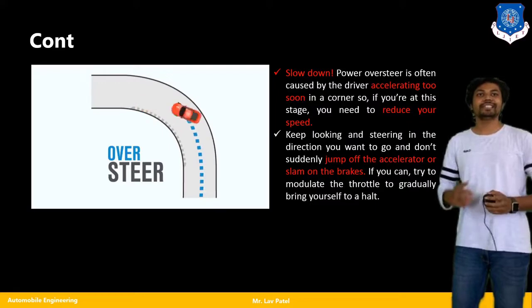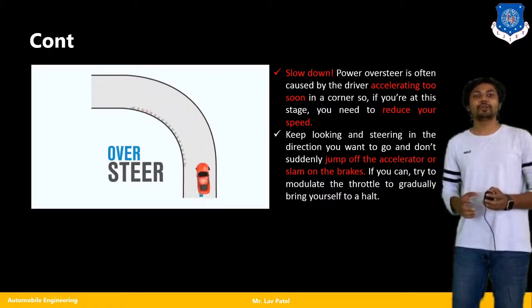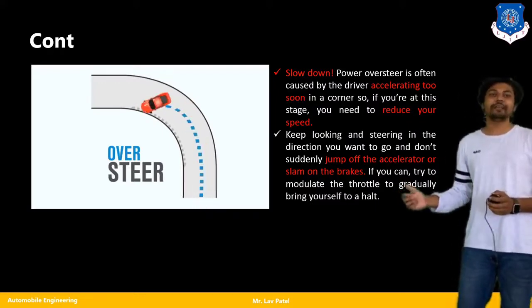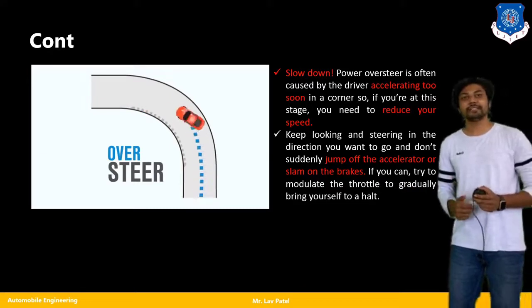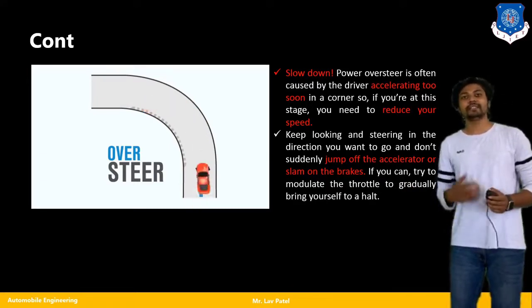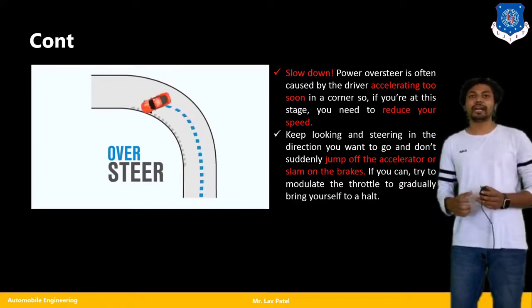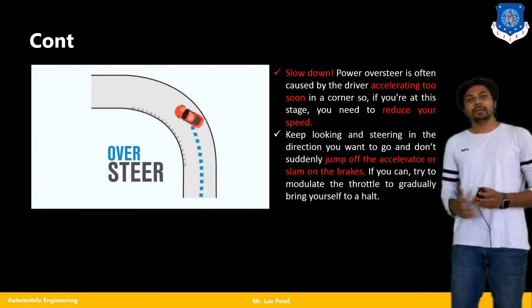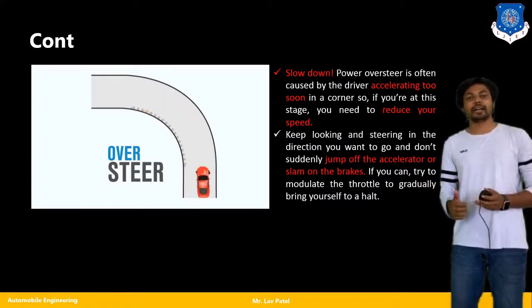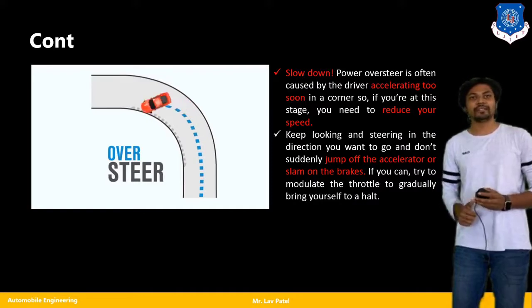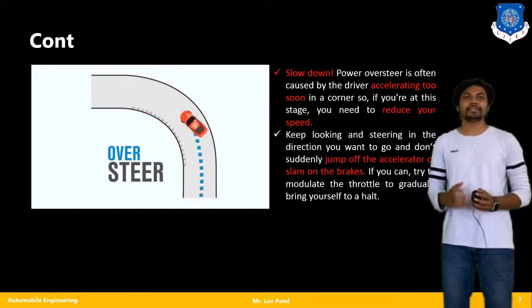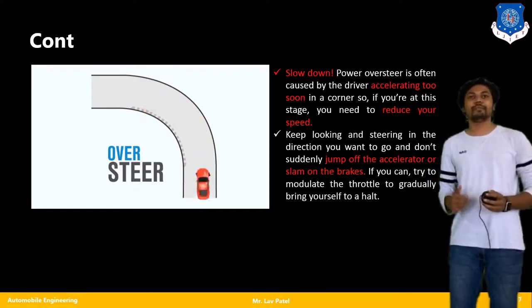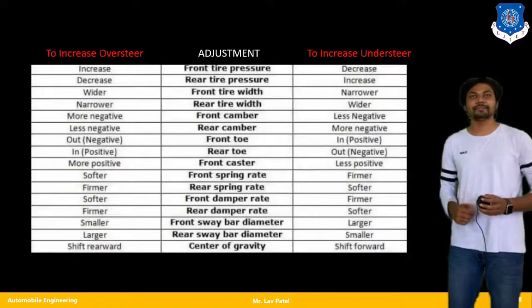Also, keep looking and steering in the direction you want to go. This second point is based on the driver's experience, how to control the car on such a curvature of the road and in such road conditions. So these are the several points that we have to consider for the oversteering effect.